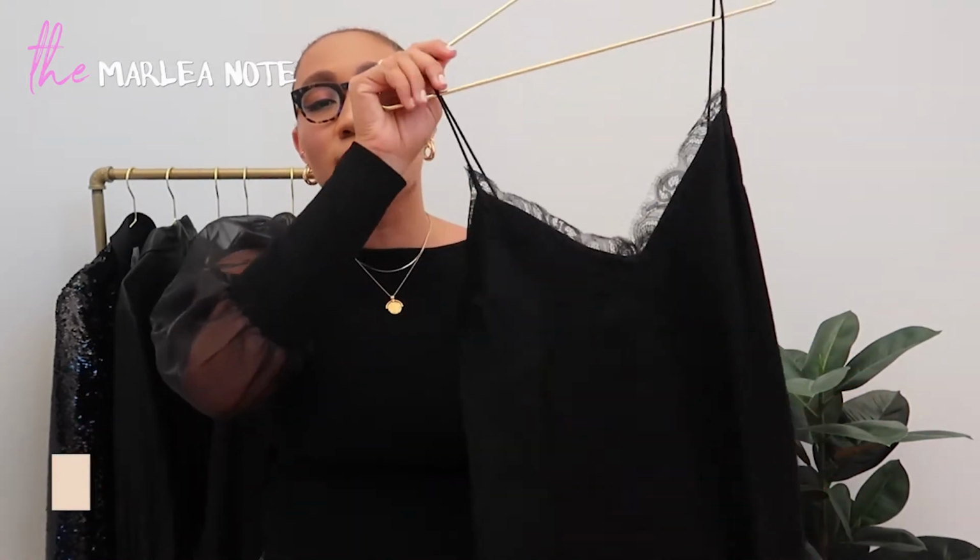So the second item that I have is also under the playing with materials category, and it's one that I've shown in a previous video. If you've watched my how to create a capsule wardrobe video, then you might recognize this silk cami.